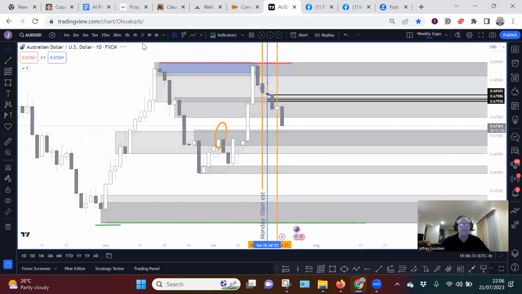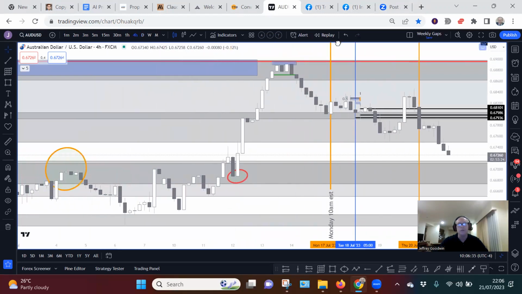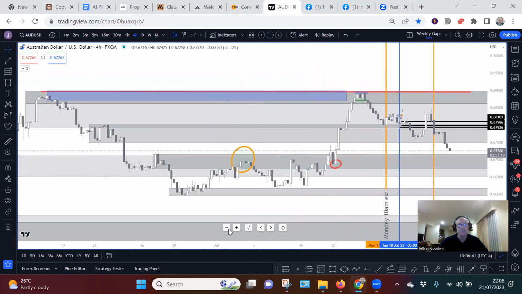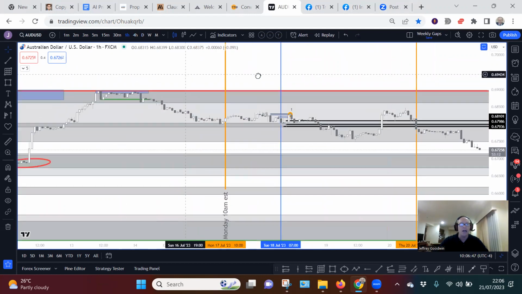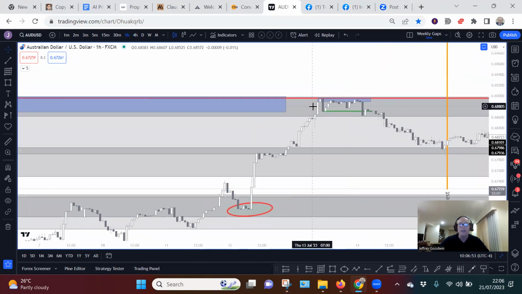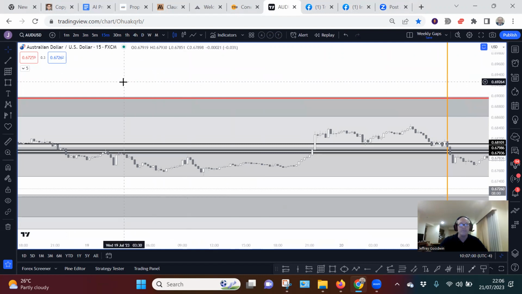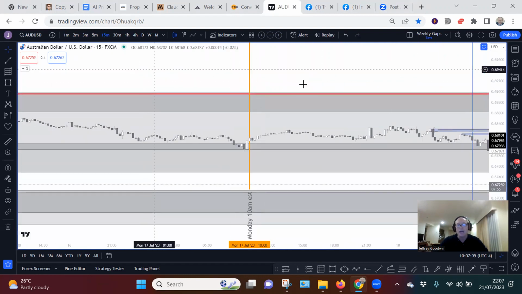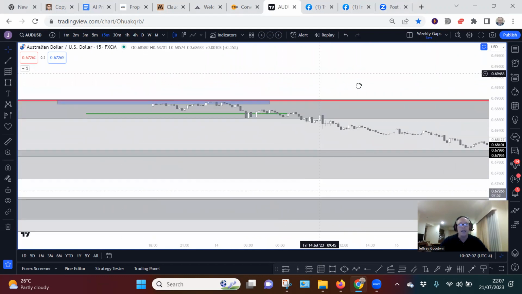So let's quickly come down to the 4-hour candle. So every candle is 4 hours in time. You see that it's coming up. And if you saw it in there, bang, some people would go straight down to the hour candle. You could refine that. And you can see that there on the hour. That's the last up there. Draw a zone. You could even come down to a 15-minute. I'm just showing you different ways of tracking this. I tracked it there, and I'm also showing you I tracked it here.